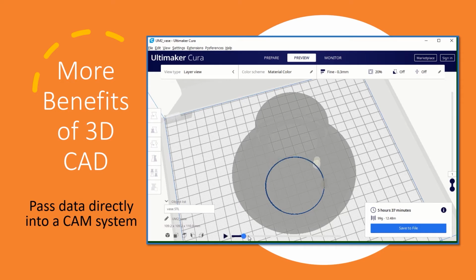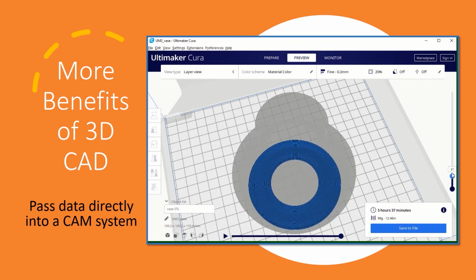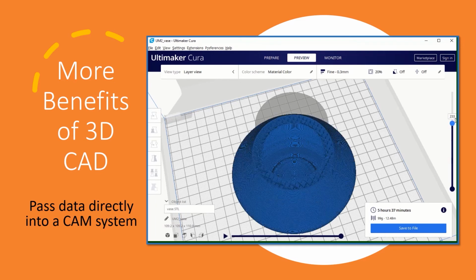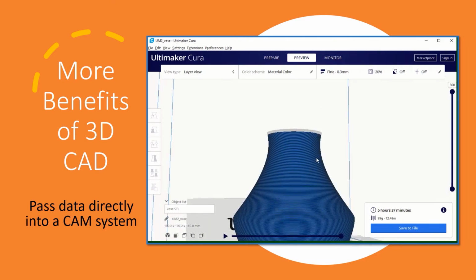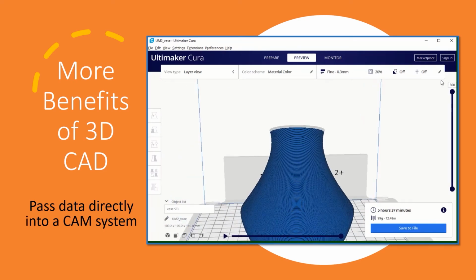So we looked at this in a little bit of detail in another video, so I'm not going to go through it massively. It's going to create the bottom. It's doing the infill for the bottom layer, then the next layer, and then it'll just build it up and up and up until we've got to layer 360, when it will have the final bit of the part made.